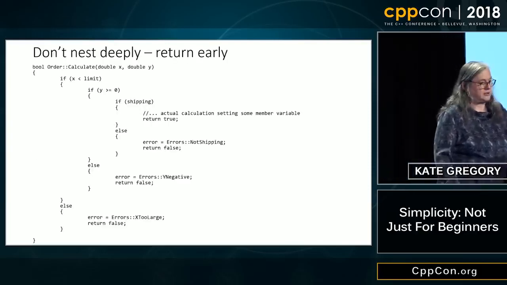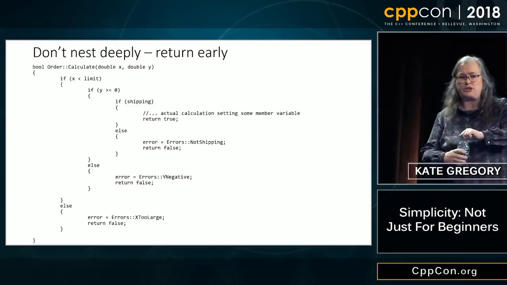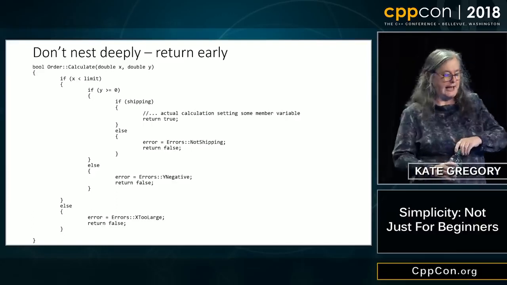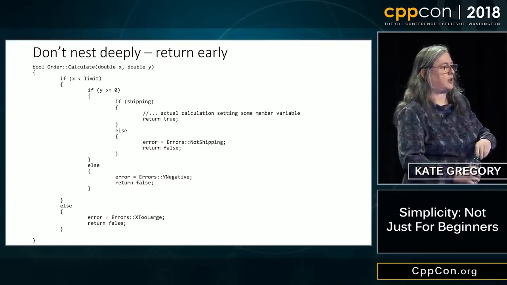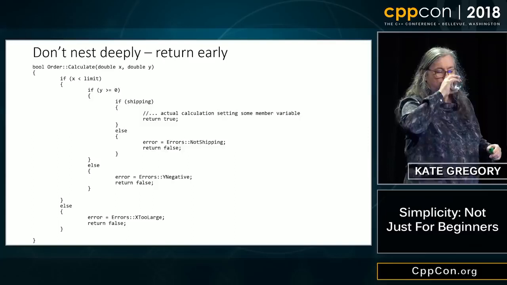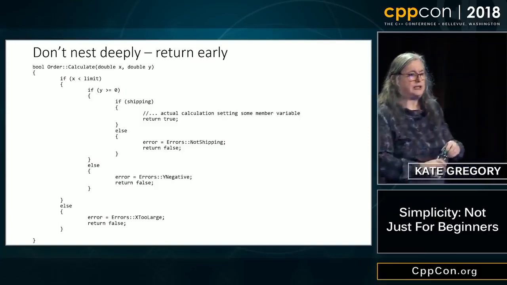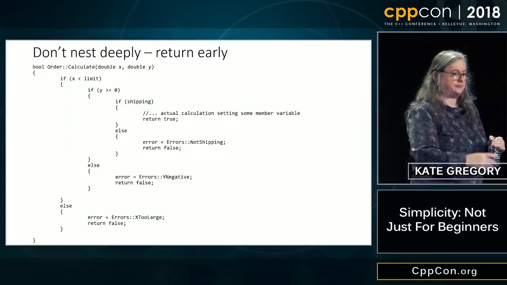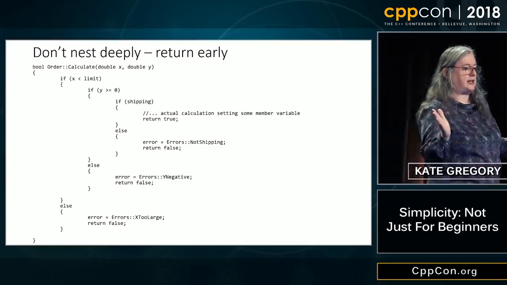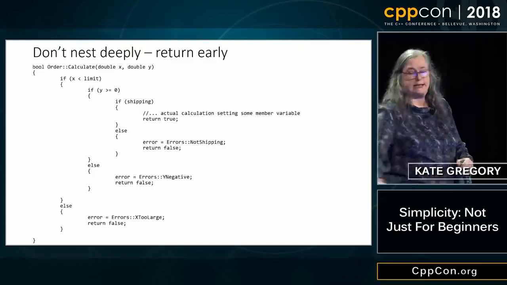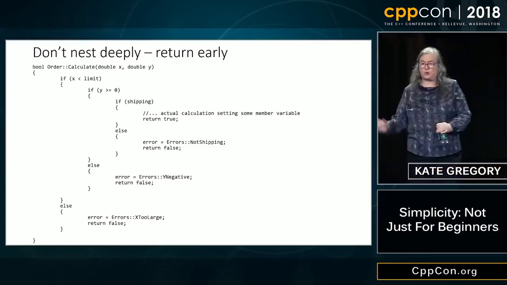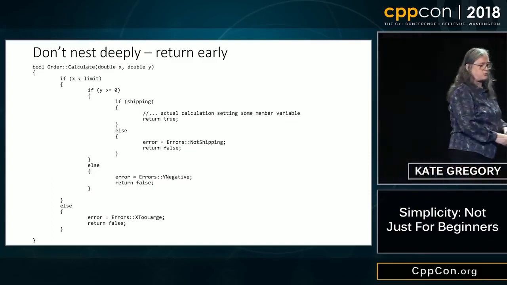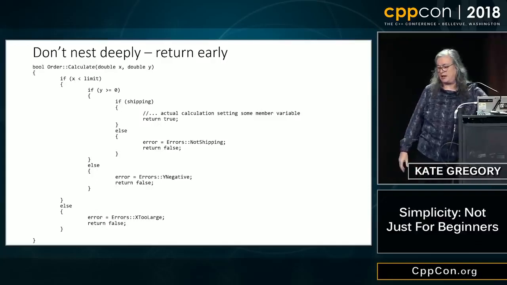This is arrow code. And I know some of you are going to try to read it, and I can't make it smaller, so please stop trying to read it. I will read it to you, okay? It's called calculate, and it has 3 tests in it. It says, is x less than the limit? Okay, good, we can keep going. Down at the bottom, there's an else, where we set an error code and return bool. Return false because it was bad.